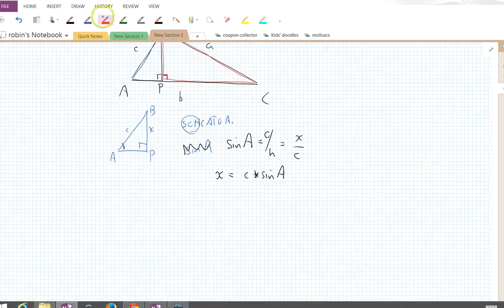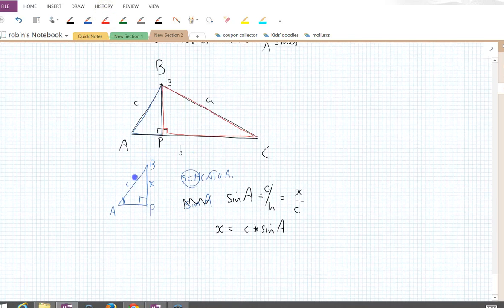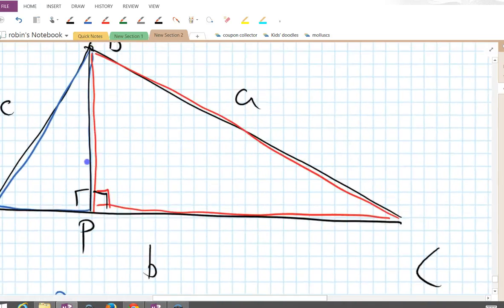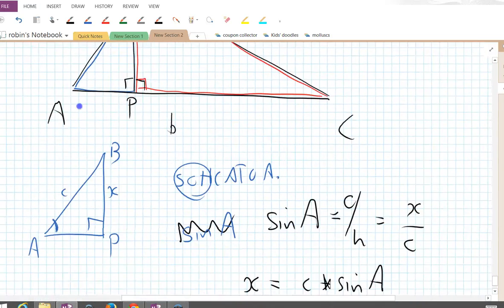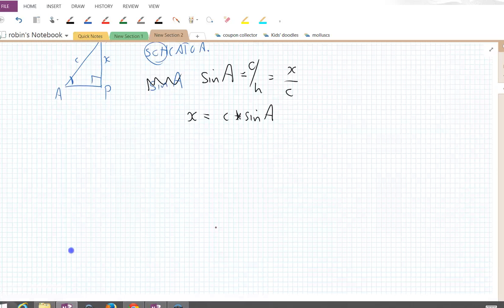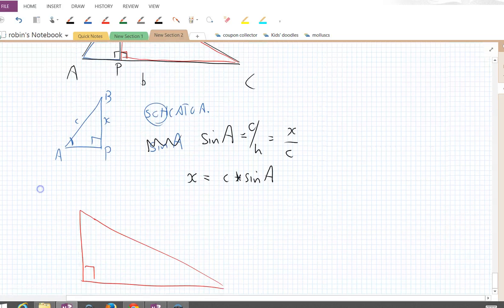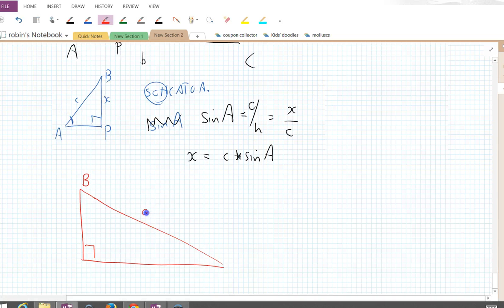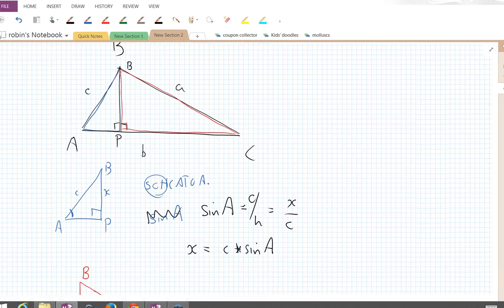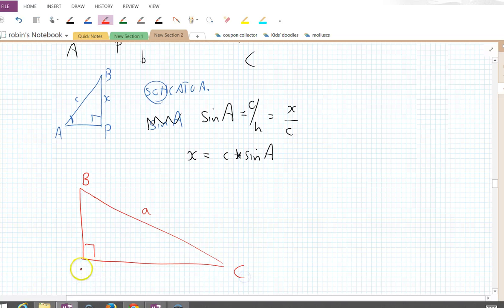Okay, now I'm going to take this red triangle here, and I'm just going to fool around with that and see what happens. So here it is, right angle. What have we got? That's point B up there. That's side A. That's C, and that's that new point P which I constructed out of thin air.